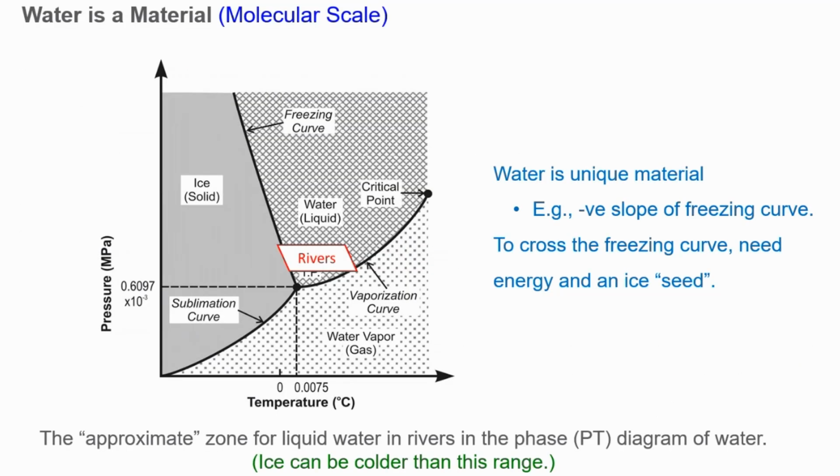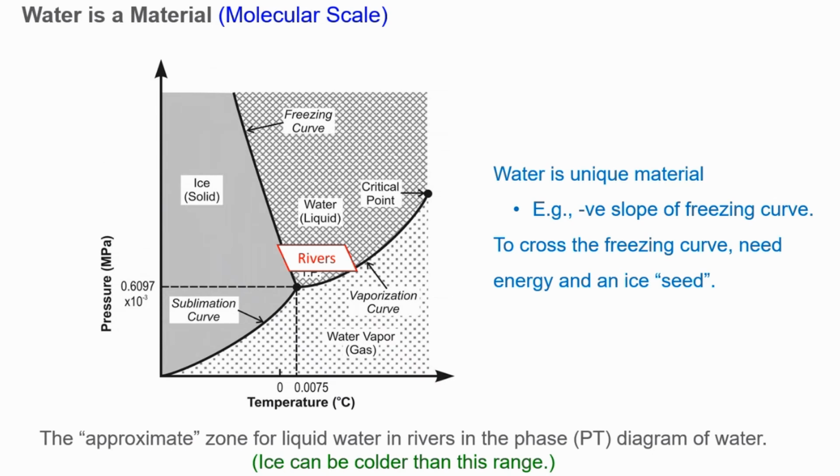You look at length scales. Let's look at the micro scale. We'll go through hydraulic structure scale, next scale up, until global scale. And so for rivers, we're right smack bang in the phase diagram of water, at least a section of it, the pressure temperature phase diagram of water. So in this part of the country, we move over the freezing curve, and ice is a very unique material. The solid phase of water is more buoyant than the liquid phase, and that's because this line has a negative slope, which no other material has.